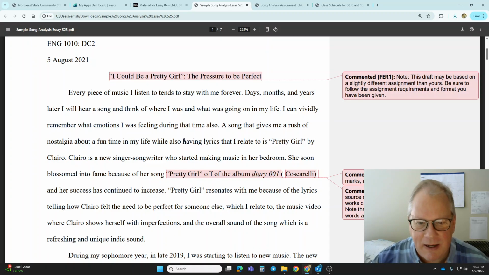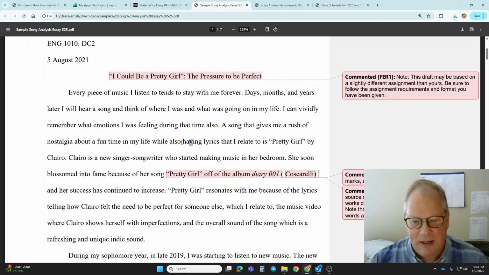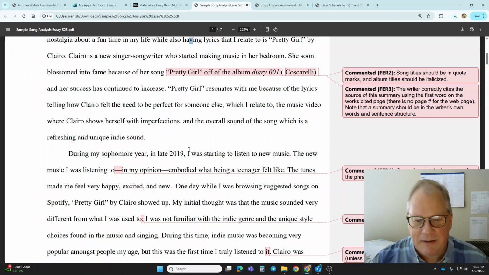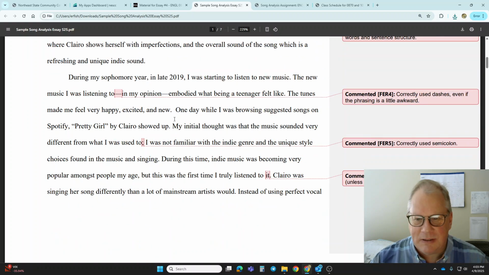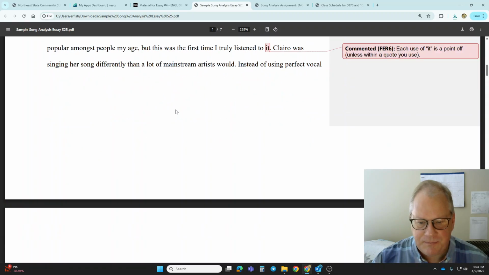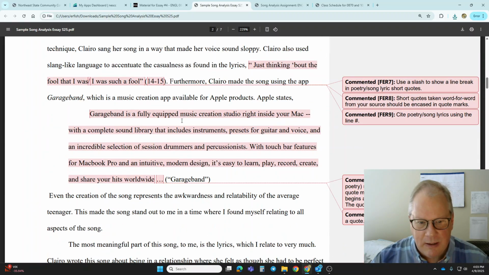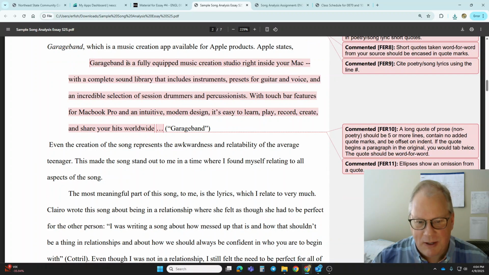This is Clara's I Could Be a Pretty Girl, or Pretty Girl is just the name of the song. She's quoting the lyrics there, that's why it's in quote marks. But she's going to give the introduction to the song. It's a weird genre. This song is just kind of, there's a name for it, I'm sure she has it in here somewhere. Just want you to kind of read through the essay. GarageBand, that's what it's called. We just use Apple products to create a song. The song sounds like this. It's a really, really good song, though, if you've never heard Clara sing this.